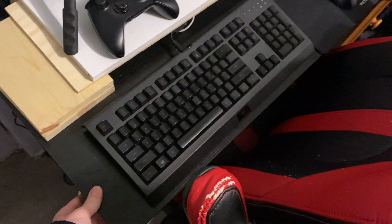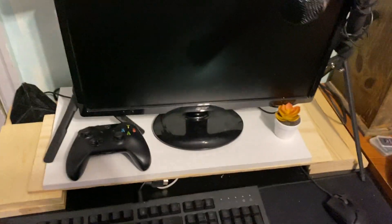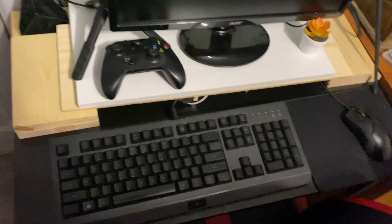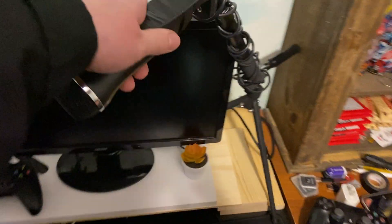It's the same desk I got for my birthday last year. I actually replaced one of the bolts on it so now it's stable. We've got my monitor here — I usually have my HP laptop under here but I don't have it hooked up right now. We've got my Razer keyboard and my wired mouse.